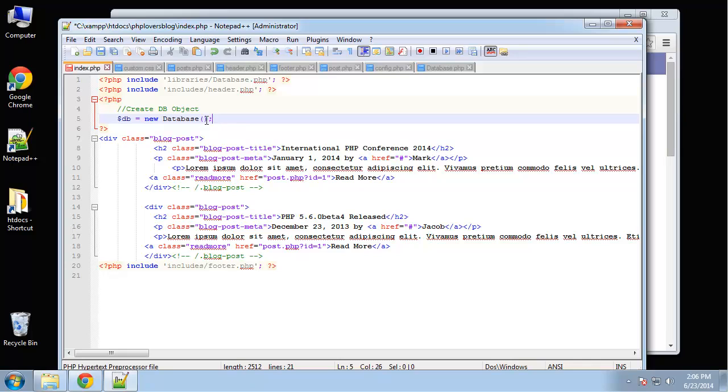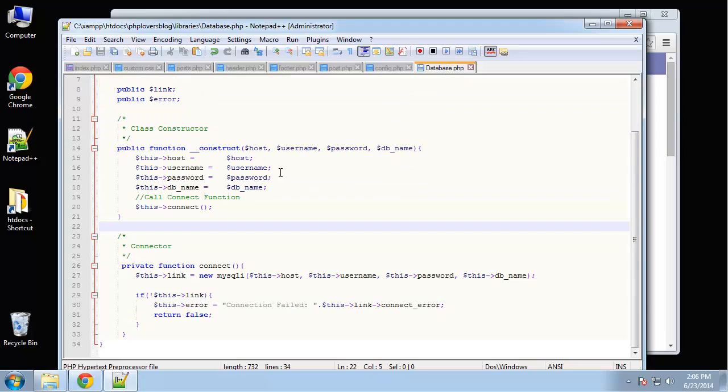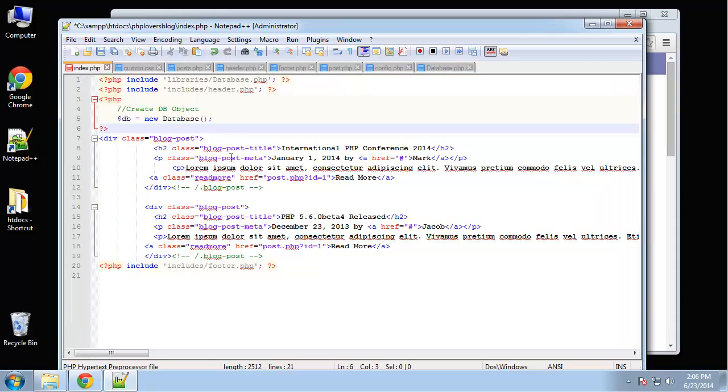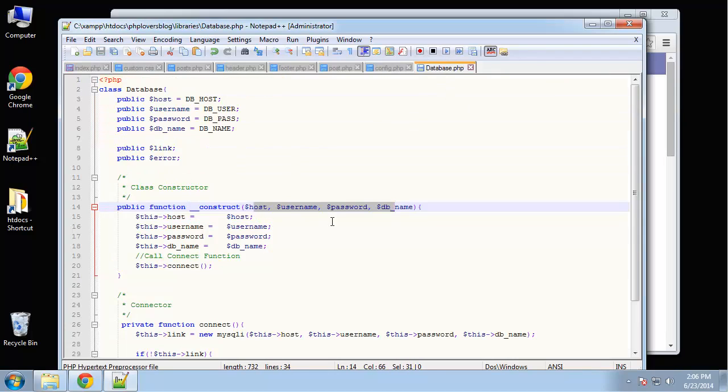Alright, so we don't have to pass anything in here because we're actually, hold on a second, we made a mistake here. We do not need to do this. We can do this if we want to pass in all our parameters in the file here. Alright, so if we want to put all those in here, but I don't want to do that, so I'm just going to get rid of this.